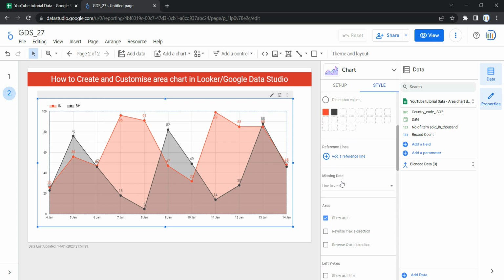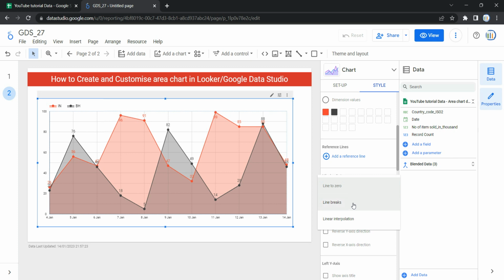This missing data option appears when your time dimension is missing data. Looker Studio offers 3 ways of dealing with this situation. You have to note that this option has no effect on the bar series. The line to zero option will affect a trend line, however, based on the 3 ways of dealing with it. The first one is line to zero. When you select this option, a line series will drop to 0 for the missing dates. And this is the default option.